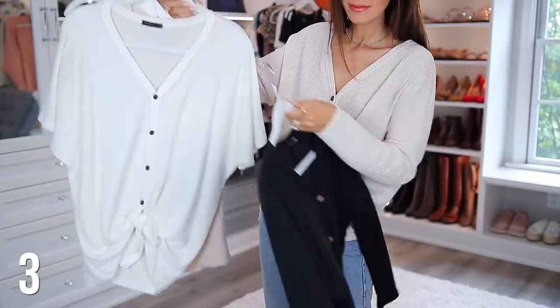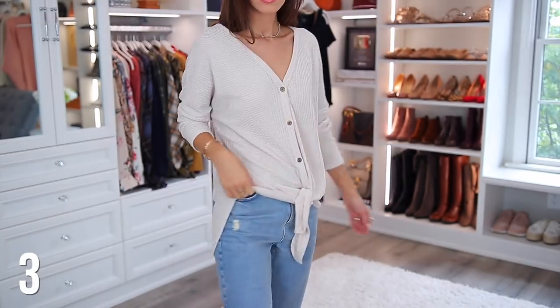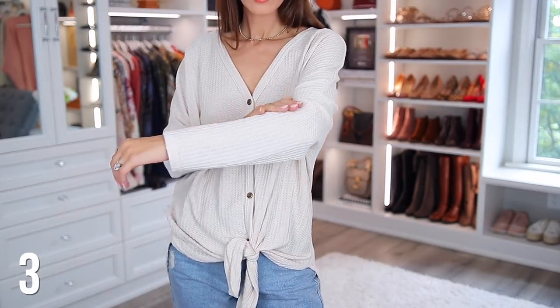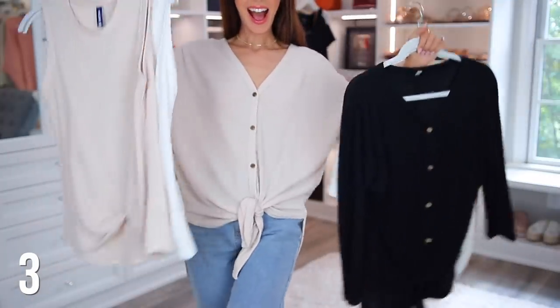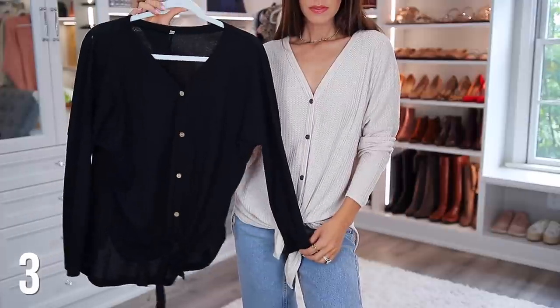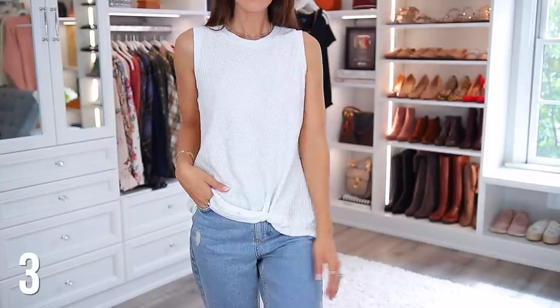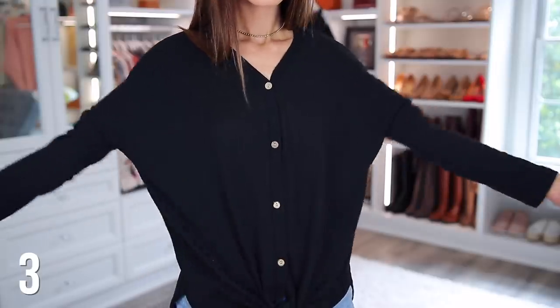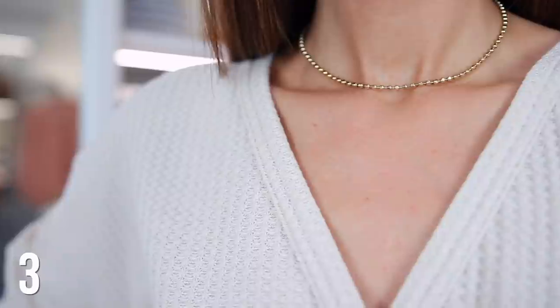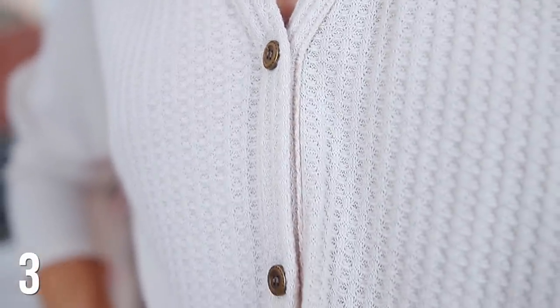For number three, I'm packing in a lot of style options, but everything is in this really nice waffle knit material. I love these tops so much that I ordered them in several styles — we have the long sleeve version, the short sleeve version, and then there's the sleeveless version. It's just a go-to top in my closet. I love the knot detail towards the bottom. It's really comfy and easy, and I'll have all of the styles linked down below under number three.